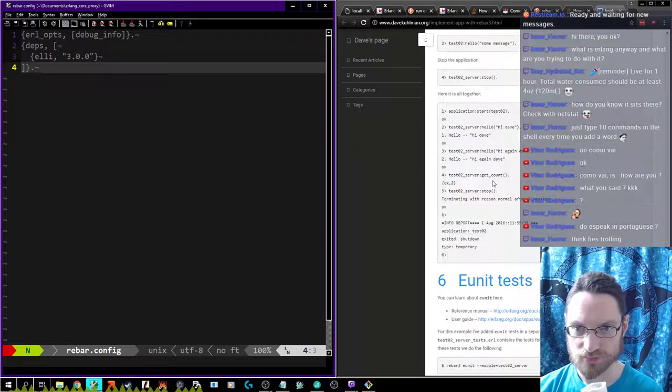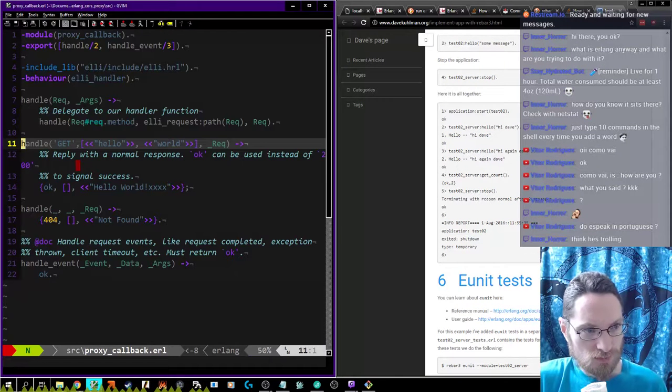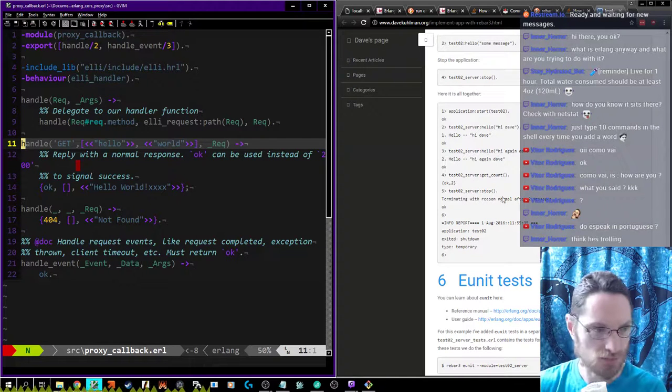Is test02 start? Oh, test02. So does that mean we have a server? Maybe it was my proxy callback? Rec args? And ignores the args.